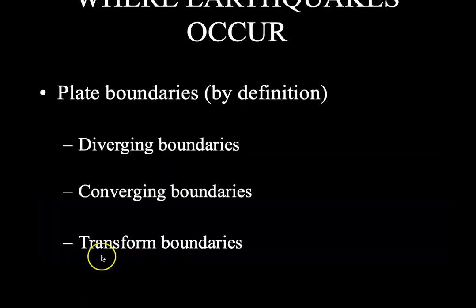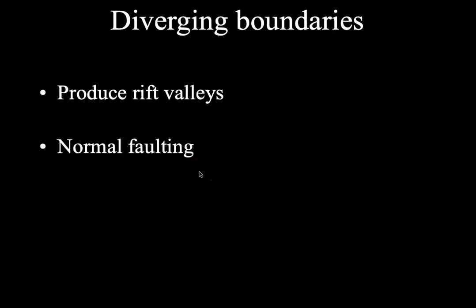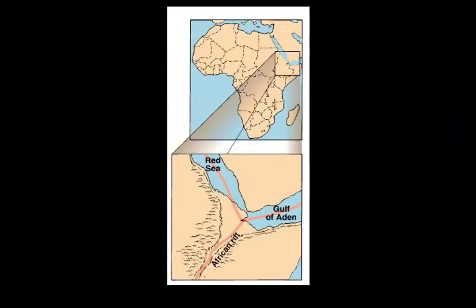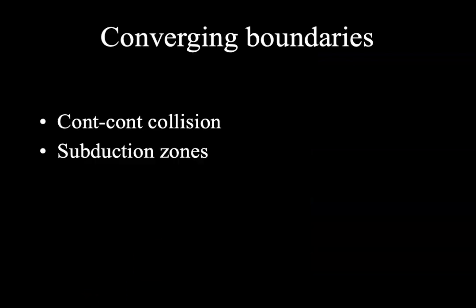Where do earthquakes happen? Well, they happen at plate boundaries, and you know this from plate tectonics. You also know there are 3 main types of plate boundaries: divergent, convergent, and transform. A divergent boundary, of course, will have normal faulting associated with it. All of these little faults in the divergent zone will have earthquakes. The rift in East Africa, a very famous divergent boundary, has many earthquakes. A convergent boundary, as you already know, is probably the most destructive because these have subduction zones, and these occur where plates collide.